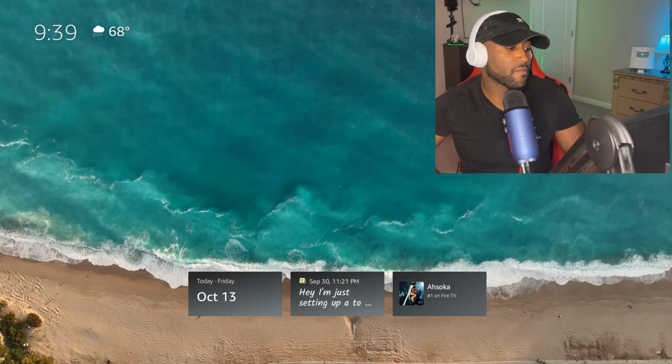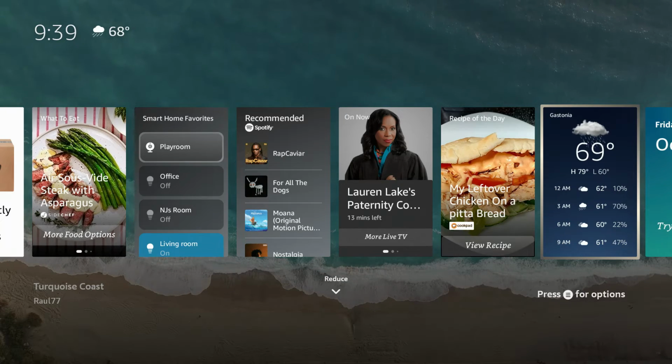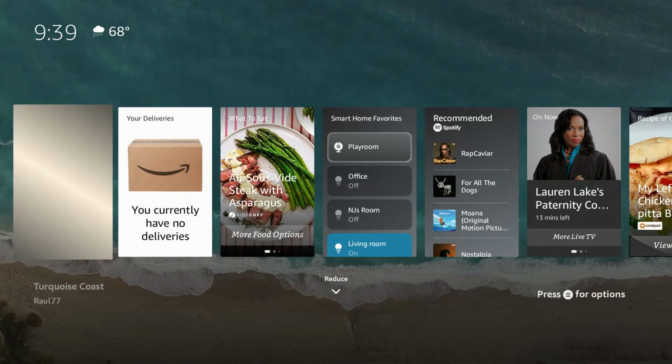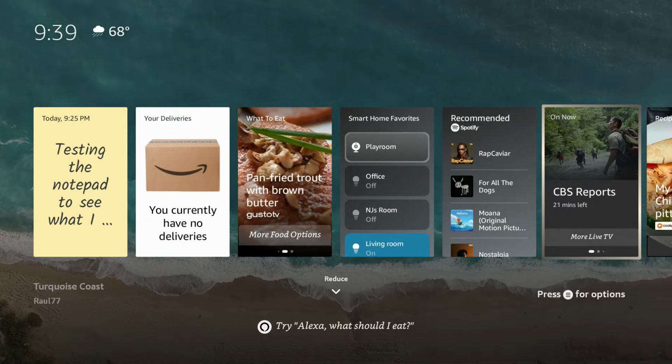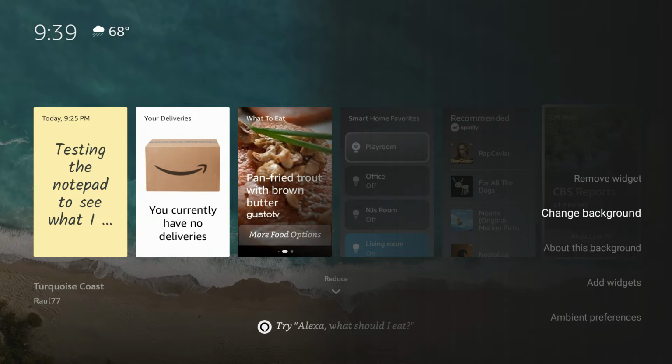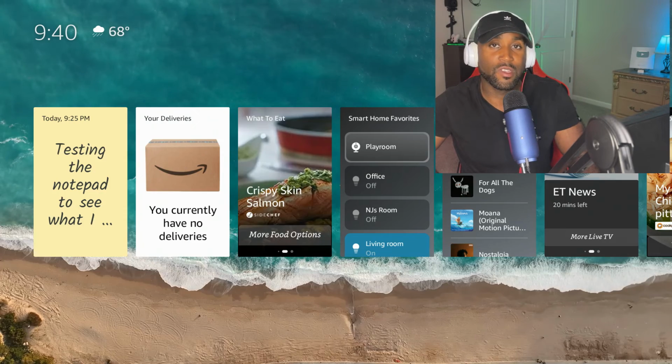Also on this section, if you click the up arrow, so once I clicked my up arrow, you will notice that you have a bunch of different widgets in here. You do have to enable these, and you enable that the same way. You just click the 3 lines on your remote and come down here to add widgets. Once you click on add widgets, you'll come into this section where you have to check each one of these check boxes and then say add widget. I've already done that here, but just go ahead and come in here, click the checkbox, and it'll add itself to the main screen. So let's see what these widgets actually do.